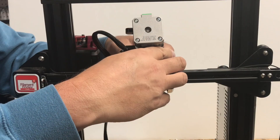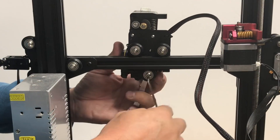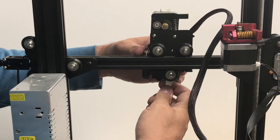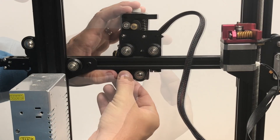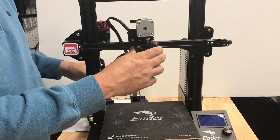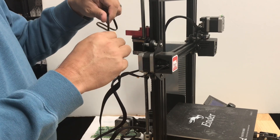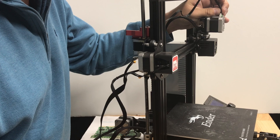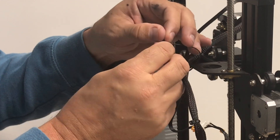Now I needed to install the new assembly the same way as before — slid it over the bar, the bottom wheel was already loose so it popped into place. I put the wrench in and tightened the screw until it was snug, then adjusted the eccentric nut until the carriage moved back and forth smoothly. I connected the belts on both sides and tightened them by feel. The kit includes a nice extension wire, so I pulled the cable off the old stepper motor and extended it out to the new stepper motor on the X-axis. Then I removed the old extruder and motor and strapped the wires to the holes where the extruder had been.